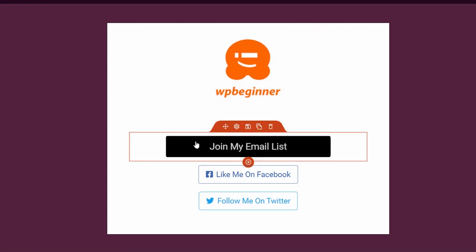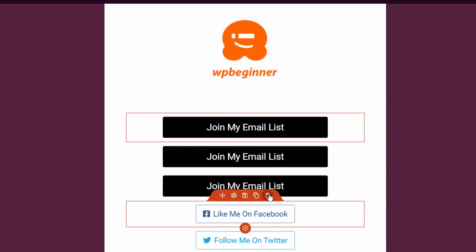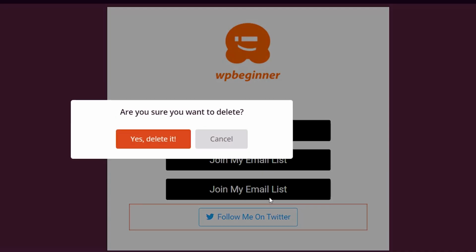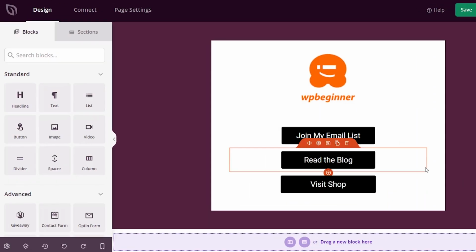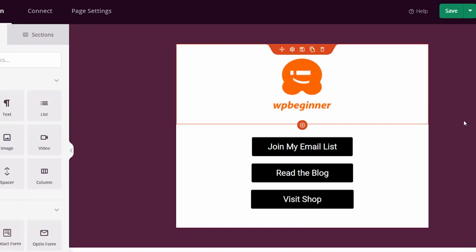And then I just want to copy this same structure. So I'm going to come up here and duplicate the block a couple of times, and I'm going to remove the icon. And now I'm going to change these out. Great. And that's a very simple way to do it. You can play with it and make it as intricate as you want.